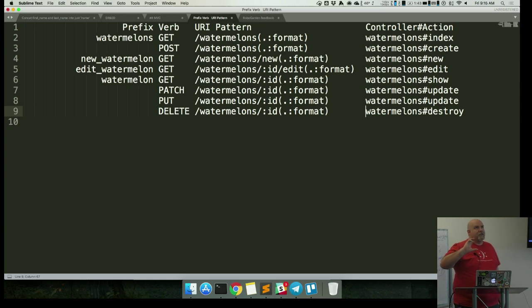So the thing is, at the risk of getting terribly philosophical, when we are looking at our routes here, what we are looking at is a representation of the data that we're going to be accessing. Because the routes here, these are the resources that we want. These are the ones that are given to us by that configuration in the routes file.